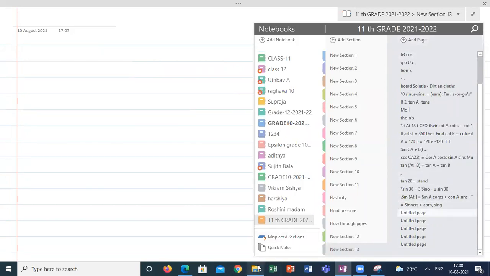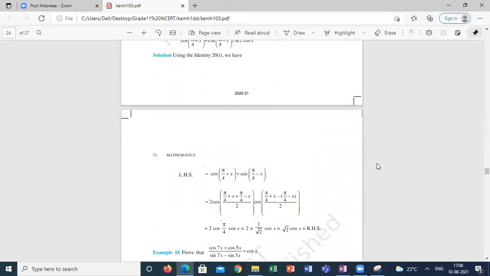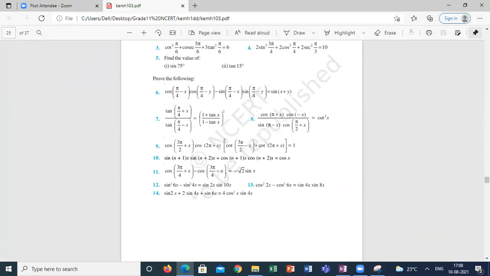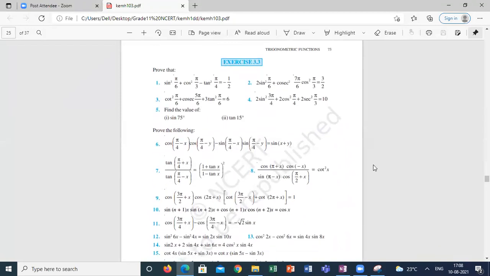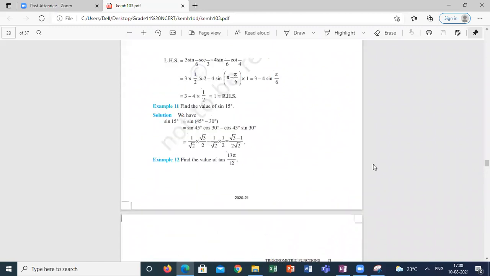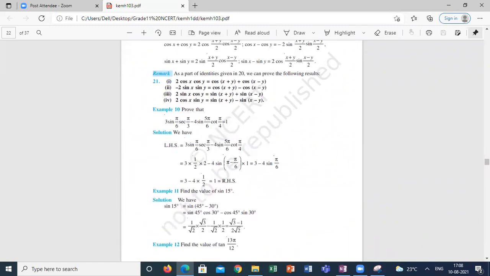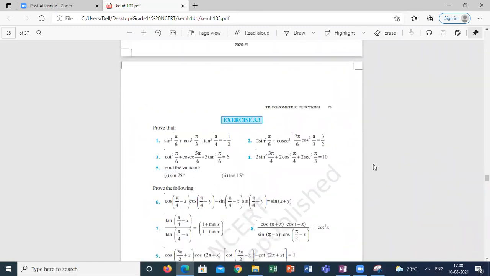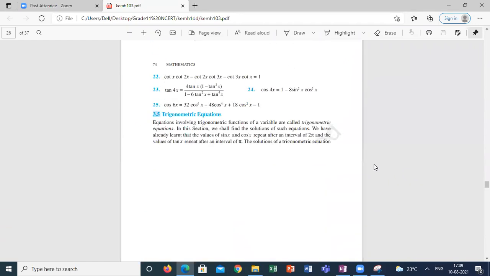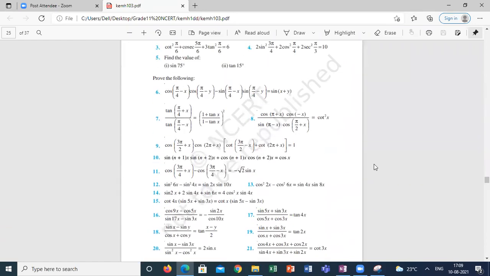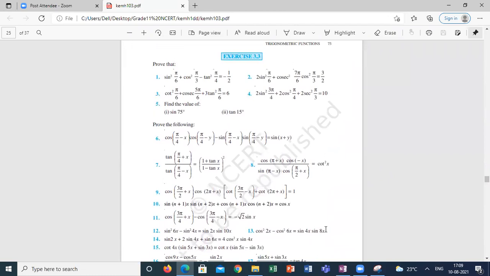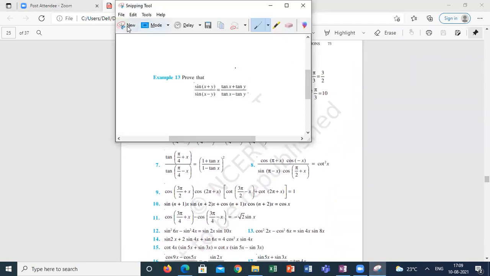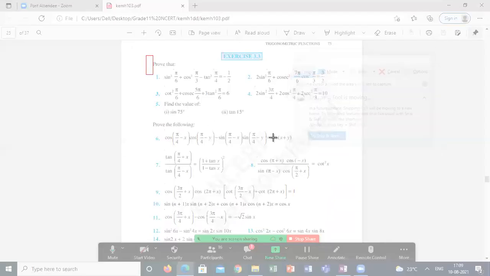So just go through the example questions also. It's very much important. Anyone having any doubts in the example questions, please let me know. We are moving to some practical kind of questions like this. Like these questions. So straight away, with the help of the values you have to solve. After this, we are having trigonometric equations. There are 25 questions. Let's see how many questions we are able to solve. Other than this, some more extra questions also we will solve.